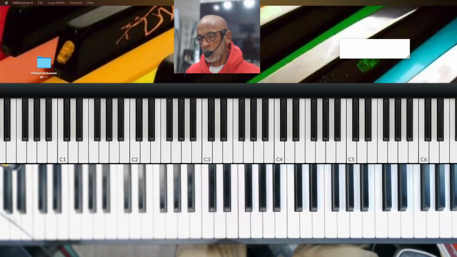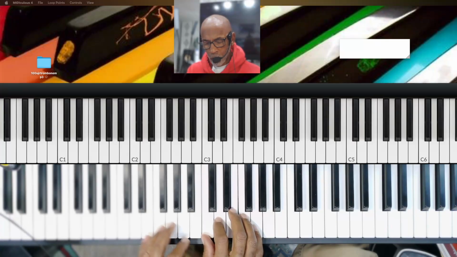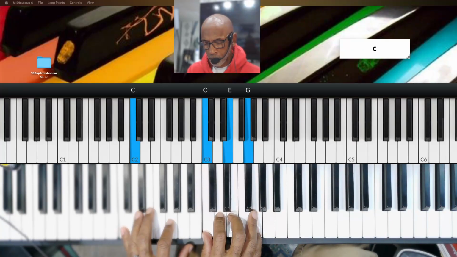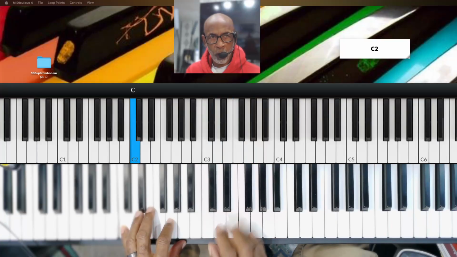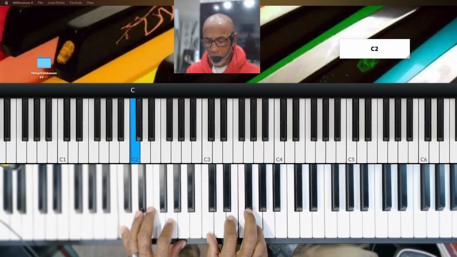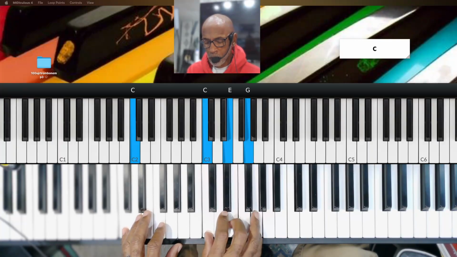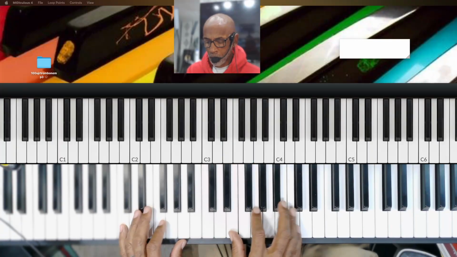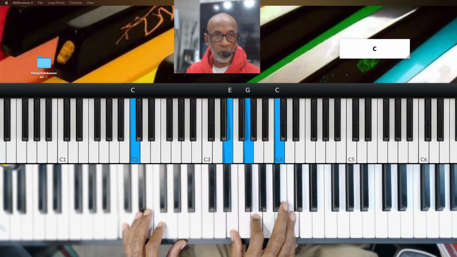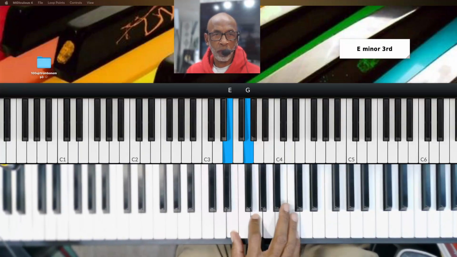Okay. Now we have our triads down. Just a side note. You don't have to do it right now, but triads have inversions. 3 notes, 3 positions. That's root position. Here's first inversion. I think of it like a horse race going that way.